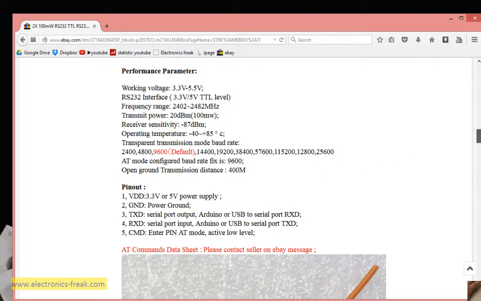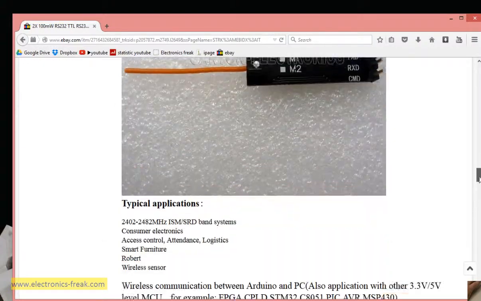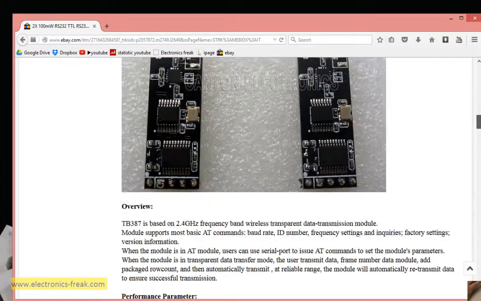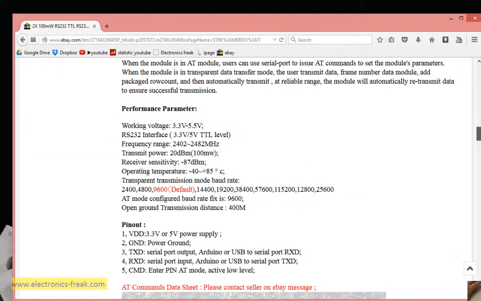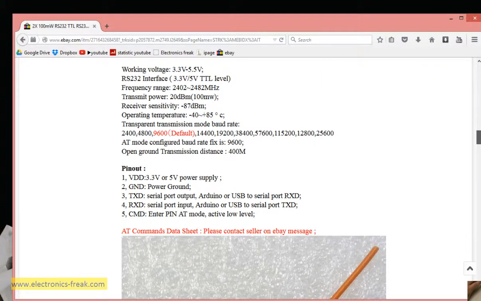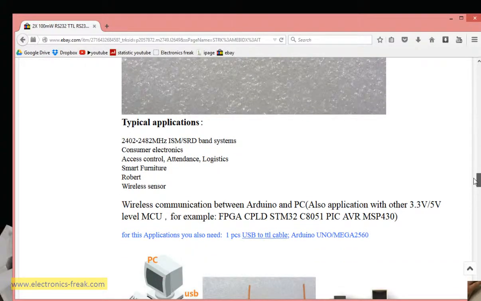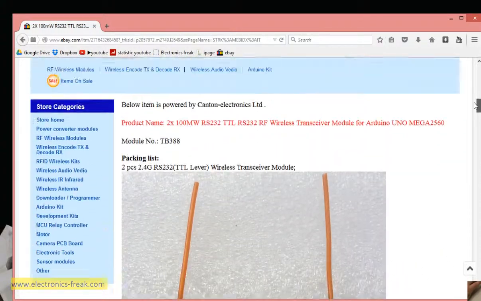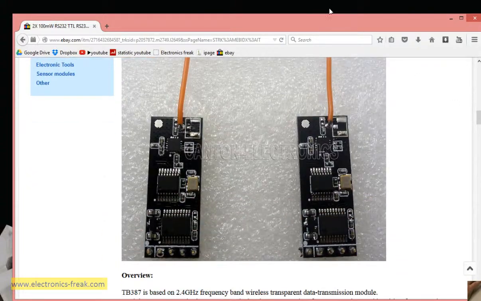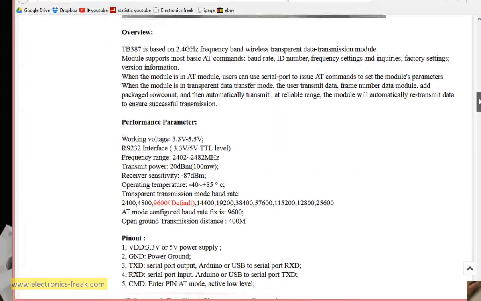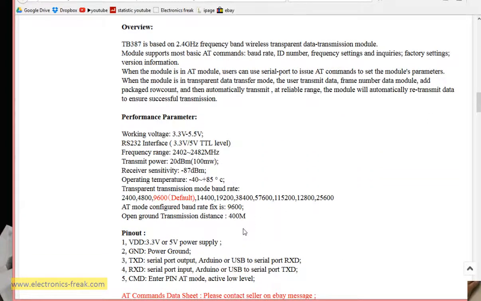Okay, we will talk later about what the meaning of the speed is. For example, if you want to transmit, let's say, a picture, of course we need higher speed, because this will define the frame rate and the picture size and how many pixels we can transmit. But I will try to use it very basically in order to see that I can communicate between two Arduino boards. I will use the Nano and the Uno, and we will try to work with it and see how it is going.